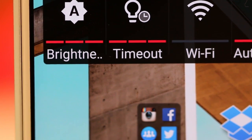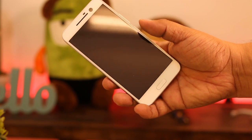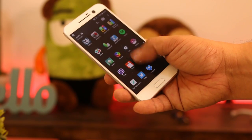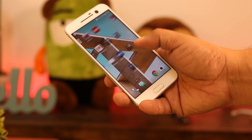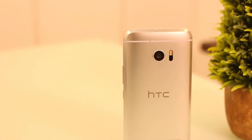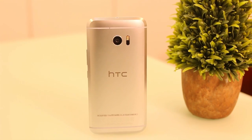Having experienced HTC Sense UI from 5 years back, HTC actually pulled back in the customization, and the interface is as close to the vanilla flavor of Android as possible, yet retaining that signature look with the icons, widgets, and the overall layout. The rear camera has a 12 megapixel sensor. The sensor size is a little above average at 1/2.3 inches, but the 26mm wide-angle lens means you can pack in more into the frame.